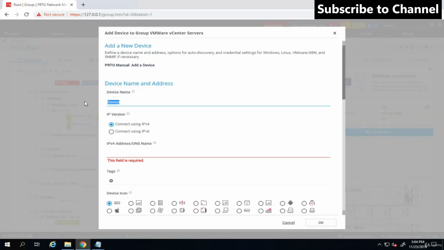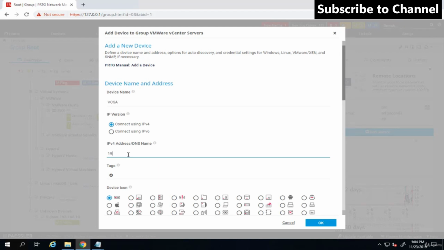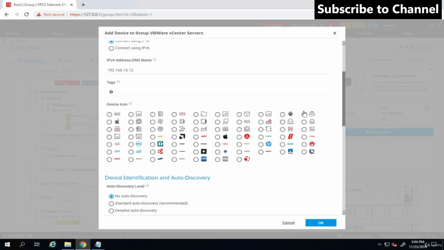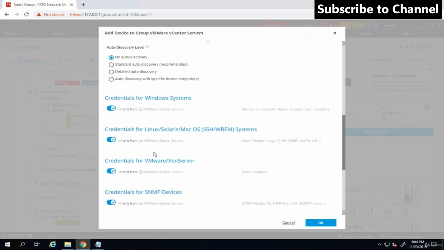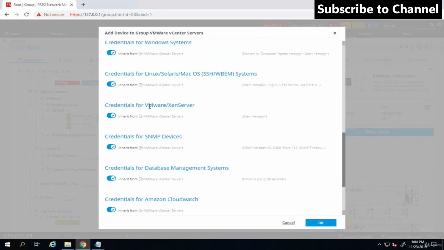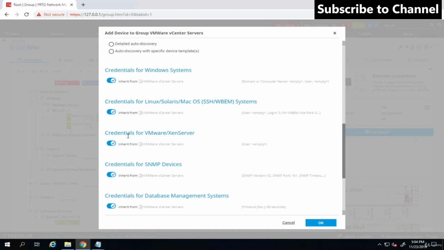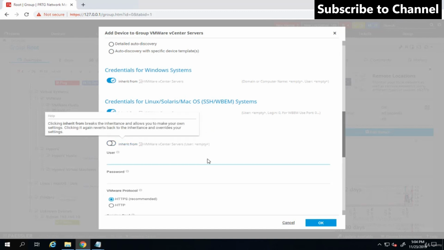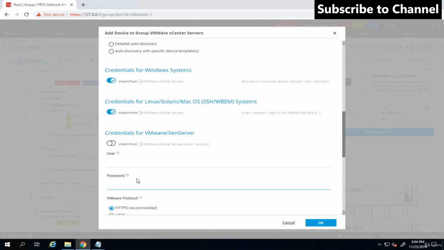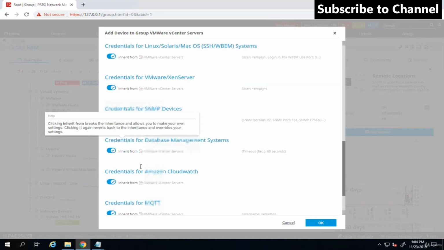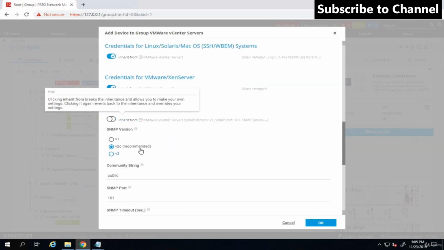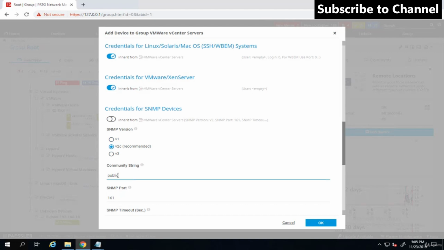Let's call it VCSA. And the IP address. And we'll select this icon, which is the Linux icon. And this time, of course, we can select the credential, which is going to be root and password of vCenter server, but we only want to actually add our SNMP community here.